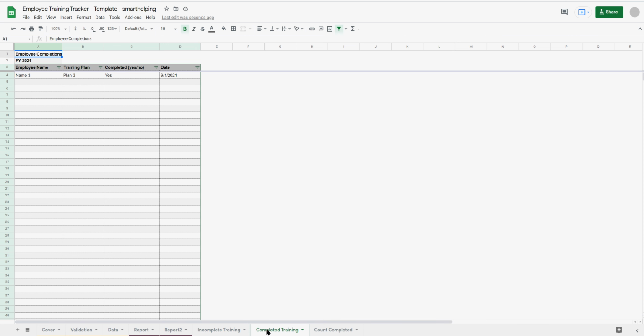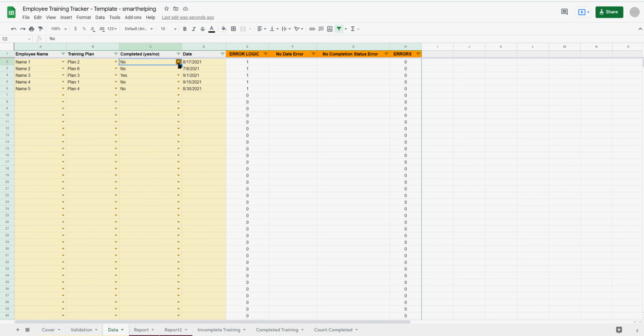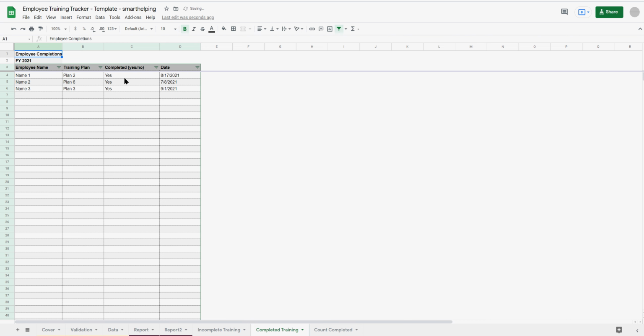So now name 1 is up here incomplete automatically. We go to completed training. This is the same thing except it's showing everybody that's completed something for the data that you've entered. If we go and change this, let's make a couple more of these yes. You see they'll automatically go in here now.